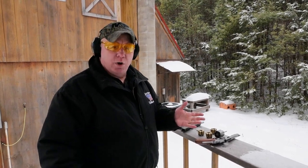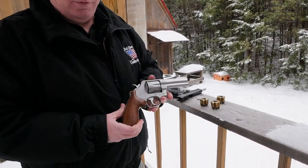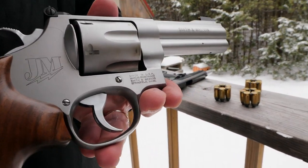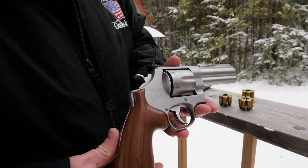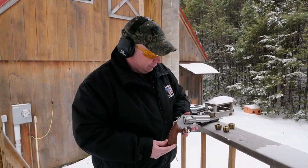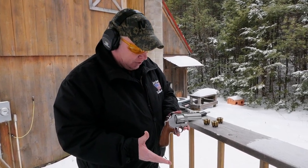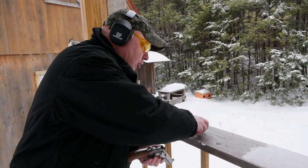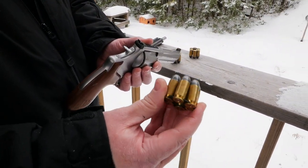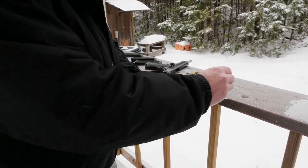This brings us to our next gun, the gun of the week — a Smith & Wesson Model 625 Jerry Michalik model. It's an N-frame six-shot cut for moon clips, has the fantastic JM wooden stocks, and a brass bead on the front which really helps aging eyes. It's fed with moon clips, each holding six rounds. In most pin shoots you're allowed to load six rounds in your magazine, or for revolver guys, six shots on your moon clips.